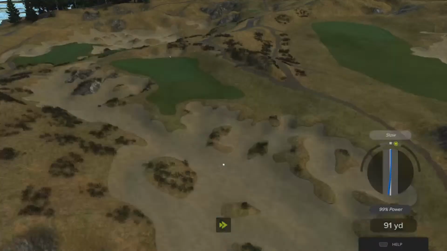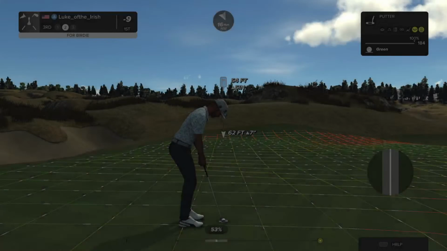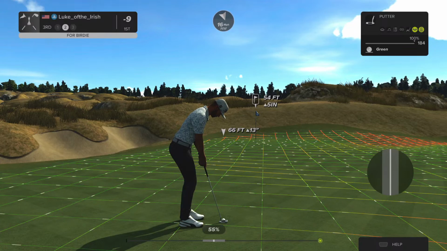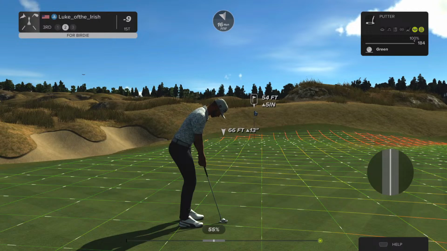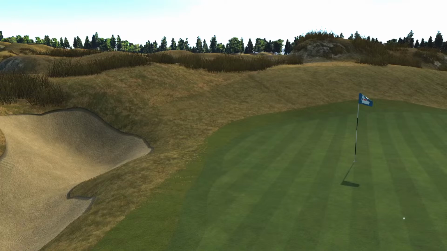Little bit to the right on the approach here. All right, let's get a birdie and get out of here. What do you say? Oh my goodness. Okay, par putt coming up. Okay, 9-under is current score.